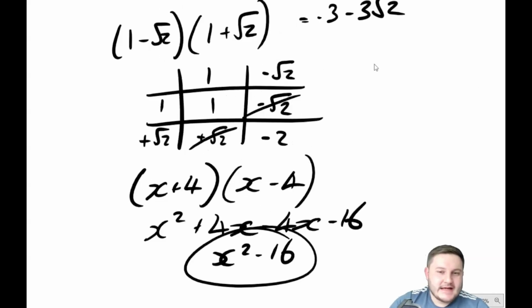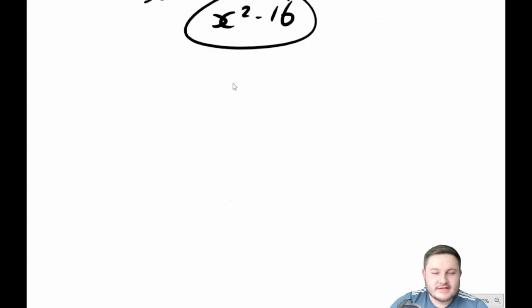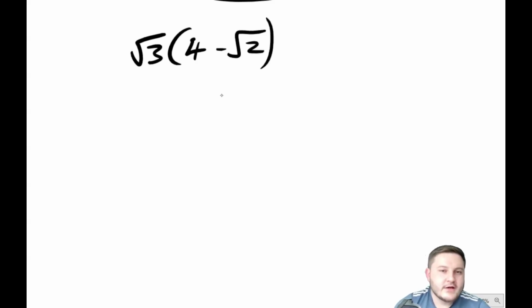Now, one of the very last ideas is about actually expanding brackets, which links to rationalising the denominator. Just like with single and double brackets in algebra, you can expand single and double brackets with surds. So for example, the square root of 3 brackets 4 minus the square root of 2. Well, just like you would normally do when expanding brackets, you multiply every term on the outside with every term on the inside. So root 3 times 4 is 4 root 3. And traditionally we put the number before the surd, and then root 3 times root 2 is root 6, so we get that. So that is that expanded.